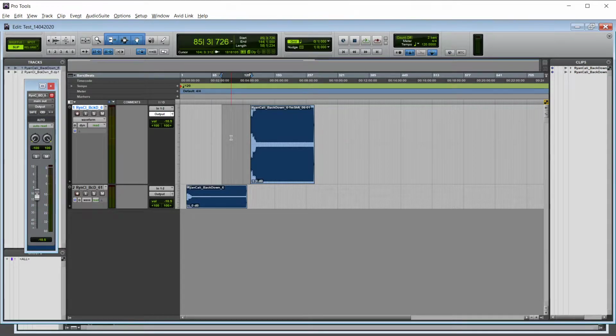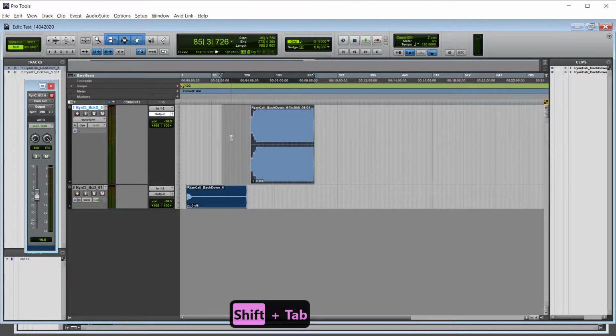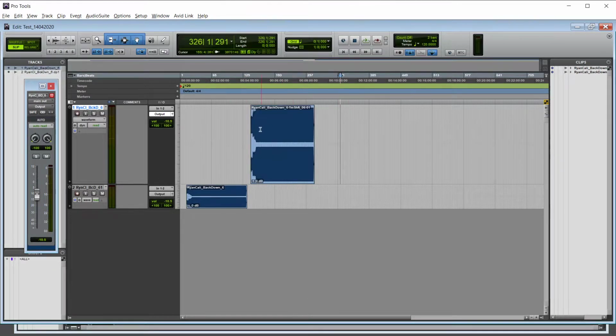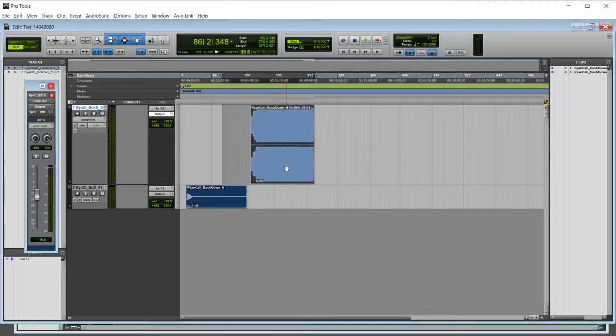If I keep holding shift and hit tab again, it will select the next audio region. This is quite helpful when you want to select region by region or event by event with a keyboard shortcut, or else you can directly press shift and select the event.